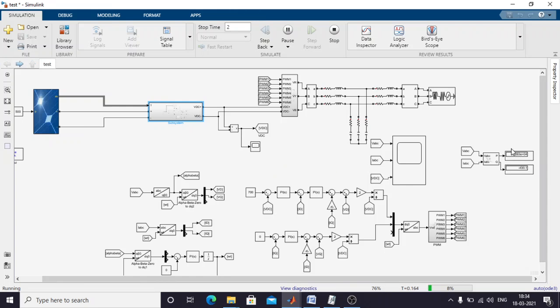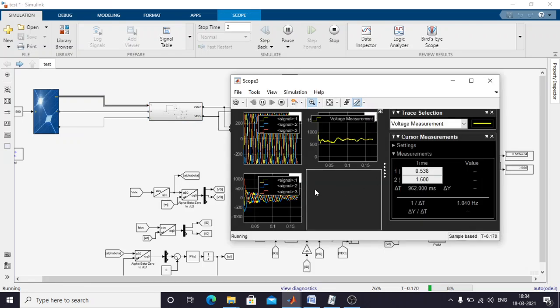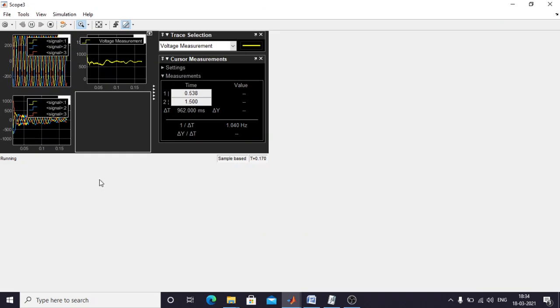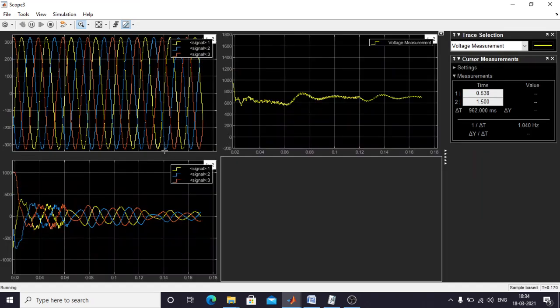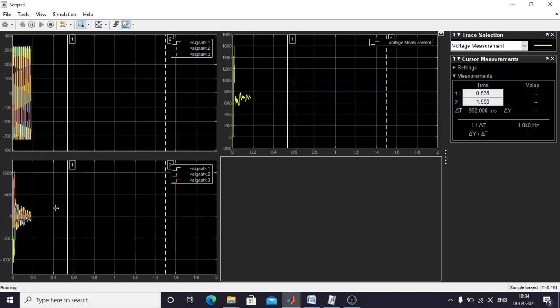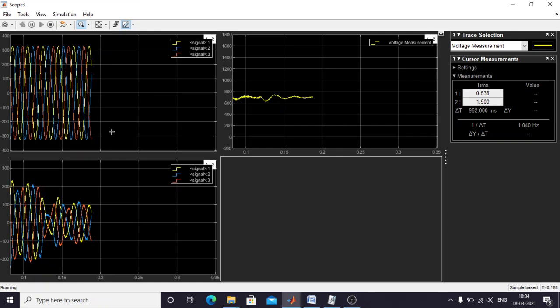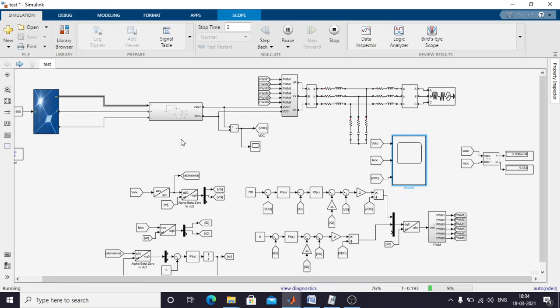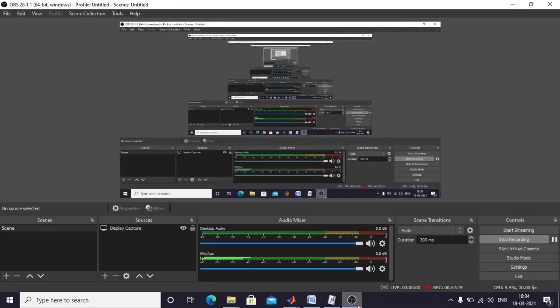Here also you can see that real power is near 50 kilowatt. Because of the change in irradiation, you will see the current variation. So we can change the irradiation and check the result. Okay, thank you.